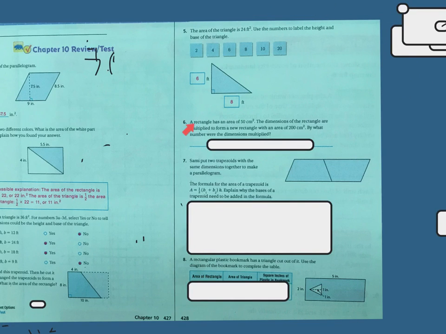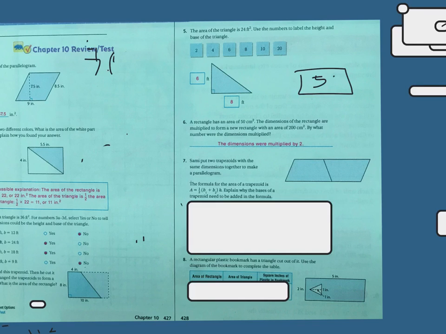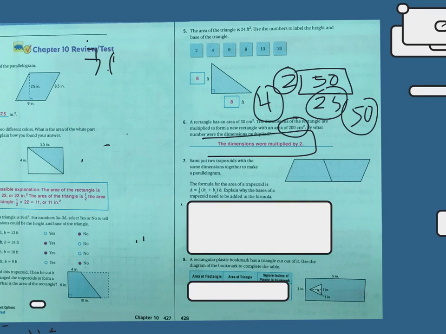Next question. The rectangle has an area of 50 square centimeters. The dimensions of the rectangle are multiplied to form a new rectangle with an area of 200 centimeters. By what numbers were the dimensions multiplied? So my area was originally 50, and now my area is 200. So in order to have done that, I would have had to multiply it by 2. If my original circle, the area in here was 50, so this would say 2 times 25. Well, if I multiplied it to get to be 200, I multiply this one by 2 and I would get 4, and I multiply this one by 2 and I'd get 50. And 4 times 50 is 200. So that's why the dimensions were multiplied by 2.